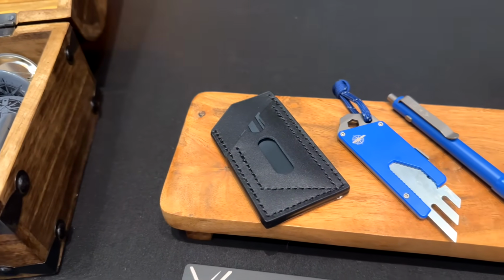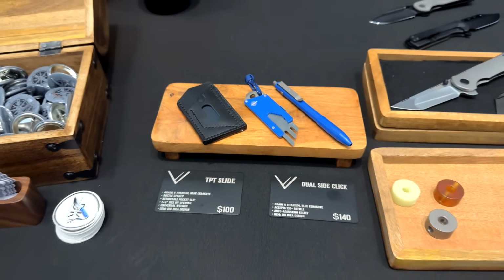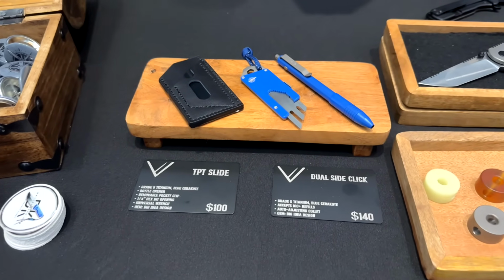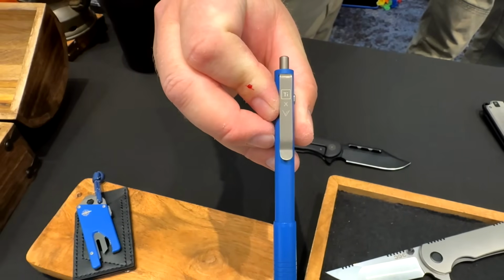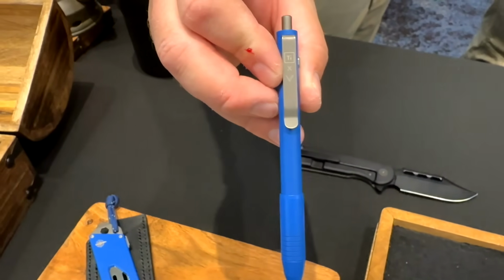Now, some other stuff that you guys have got going on. You've got some Big Eye collabs right here. Let's talk about those. So we've got the dual side click. That's rocking a NRA blue Cerakote and our V logo on the clip. So if you're righty or lefty, you can use it either way as far as retracting the pin. It goes both ways.